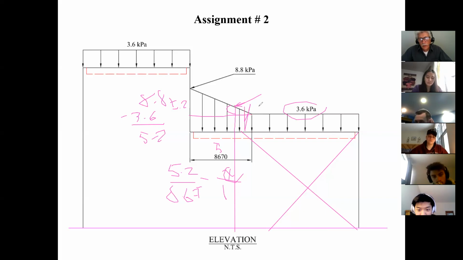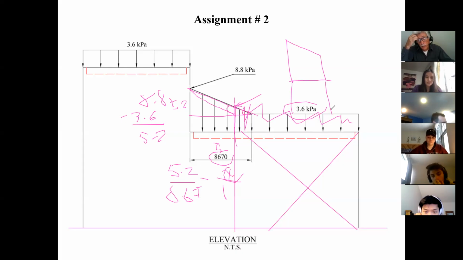So in other words, this in reality doesn't even exist. But I can't just take it from there and go down to 3.6 like that. That would be incorrect. You'd have to still assume as if it's drifting over 8.6 meters and then find where that point is. And therefore, your snow load would end up looking like that on the other building. You follow? Okay, that's what I'm saying. So you use the same procedure, everything as you do.